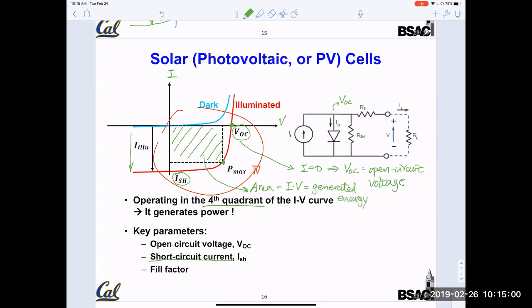Okay, and naturally, a good solar cell, you have very large area here, and this area is called fill factor. So if you normalize this square area over the entire area covered by the red curve, that ratio is called fill factor. It's not important, just so that when you see the literature, you will understand what this means. So the higher the fill factor, it means the generated energy is higher. Ultimately, this translates to solar cell efficiency.